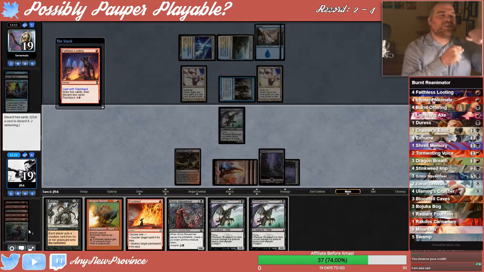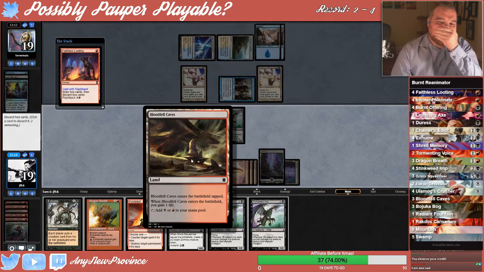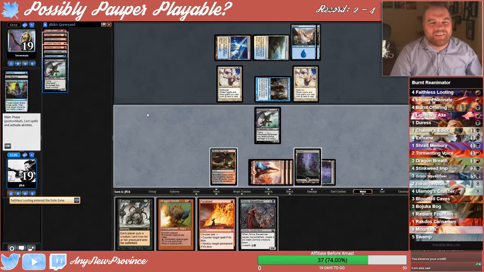Oh, there's the Crusher! No! No! We couldn't leave out Pyroblast. I had a reason. Oh, God. They had counterspell off. Okay, pass.